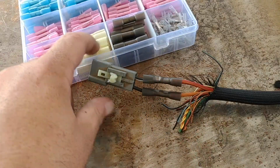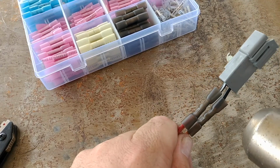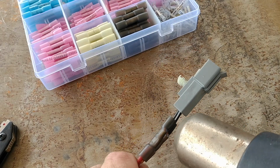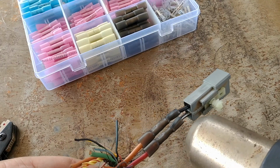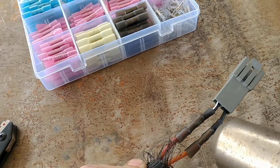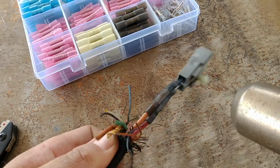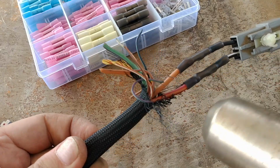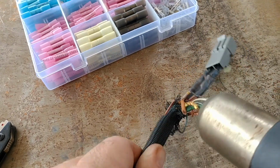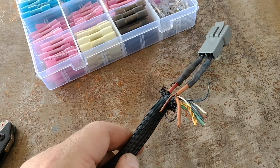All right. Got the heat gun on. Then got wonderful hot heat right on my hand. There it goes. Nothing more satisfying than that. I agree with Nate. So all I'm going to do is, because the plastic will heat up first, I'm just going to go ahead and get that kind of scrunched up. Who cares? All right. I'm going to let it cool off for just a second.